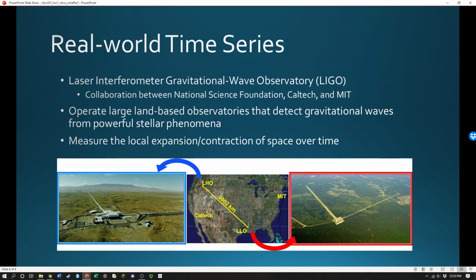Then we were asked to come up with a real-world example of a company using this. In lieu of an actual business, I chose a research organization, LIGO. That is the Laser Interferometer Gravitational Wave Observatory. There's actually two locations in the U.S. The nature of what they're measuring necessitates having two locations in order to get good spatial resolution on where your source comes from. But the long and the short of it, they operate these land observatories to detect gravitational waves with lasers, laser interferometers, obviously.